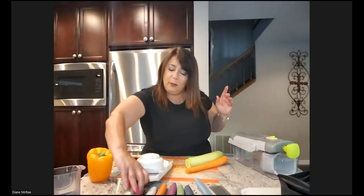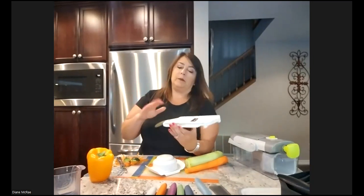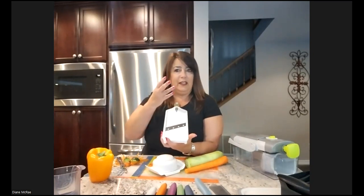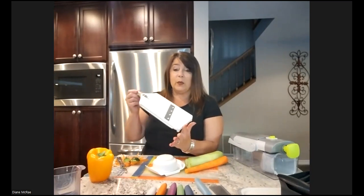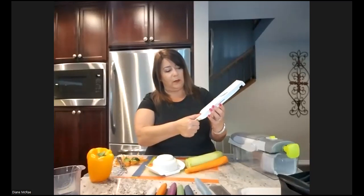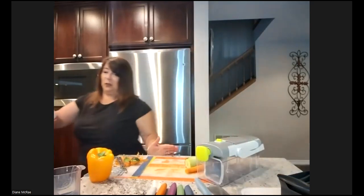I also brought out my simple slicer. This one's been around for a long time. Again, great for meal prepping. When you slice things the same thickness, they tend to cook at the same rate. Also, it's easier for eating, versus getting a big old chunk of carrot and then a skinny old zucchini or cucumber. So that's one of the good things about having food in the same thickness. This one, as I mentioned, just does 3, a number 1, 2, or 3, 1 being the thinnest. It's a great tool. I've used it forever and ever, but I have to admit my new rapid prep kind of took over for this one.